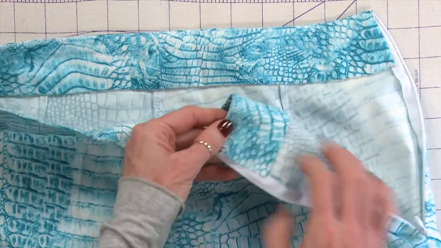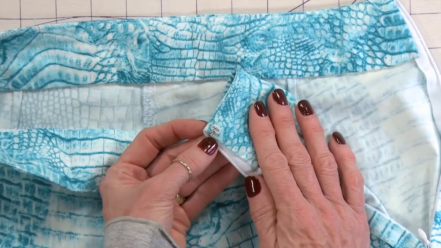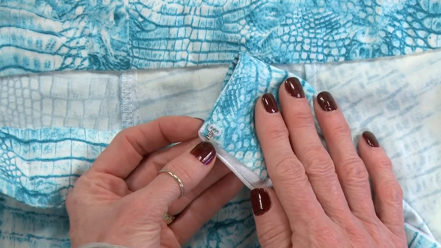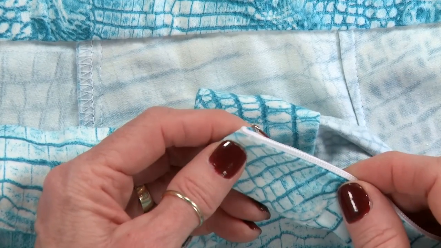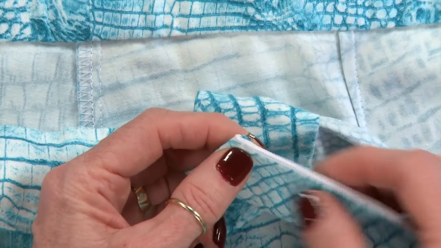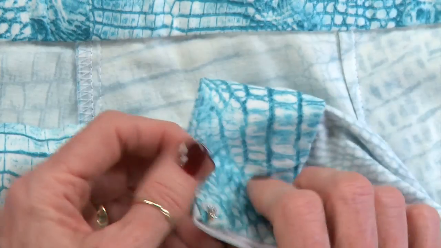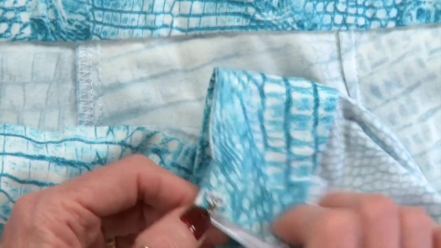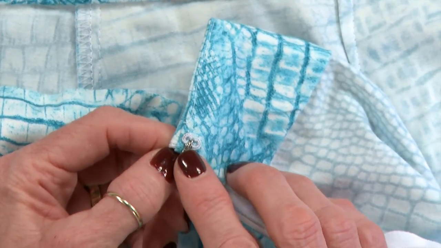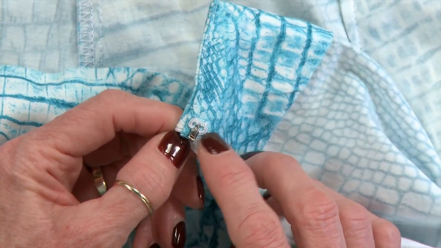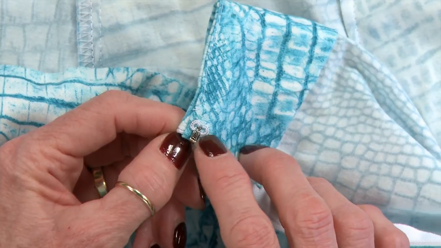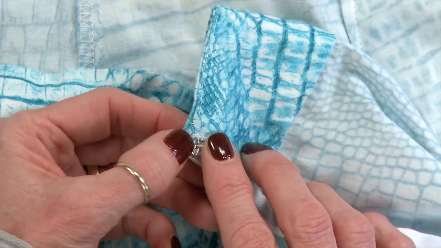It's always nice to add a little hook and eye to the top of your pants. With your zipper, more than likely it's going to stay shut, but in the off chance it doesn't, you don't want a wardrobe malfunction. Add a little hook and eye. You can see here, I've done the little embroidery stitch around this. Instructions for these are very easy to find. It's just something that I like to do.